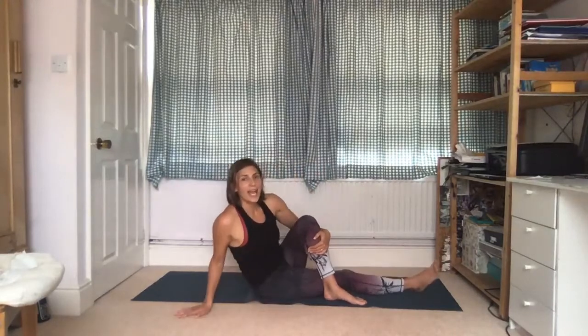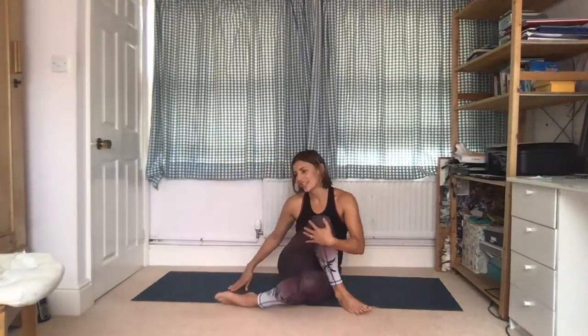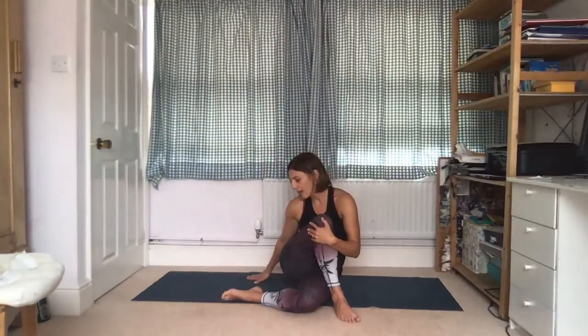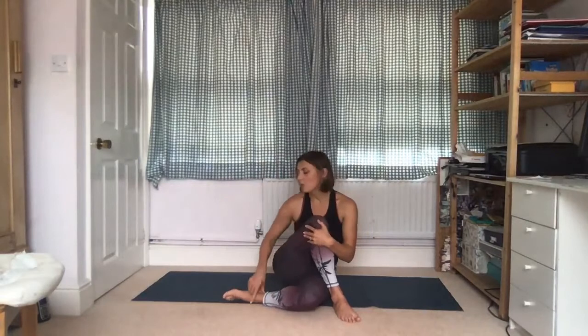So you can roll over onto your hip and tuck your right foot underneath you. I'm going back to this view, I think that's better. So you have your left leg over your right foot, and what you can do is simply roll onto your right hip and draw your bend at the right knee and draw your right heel towards your left hip. It's an option, you can take it or leave it.